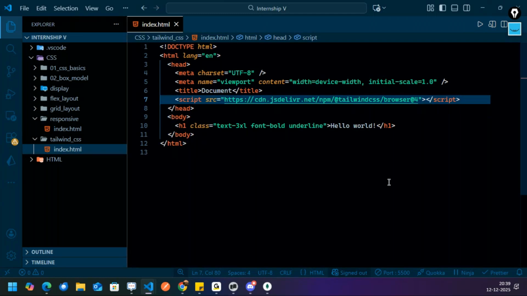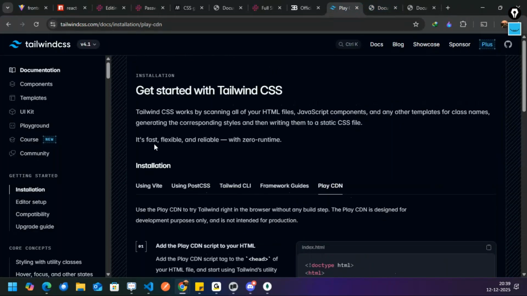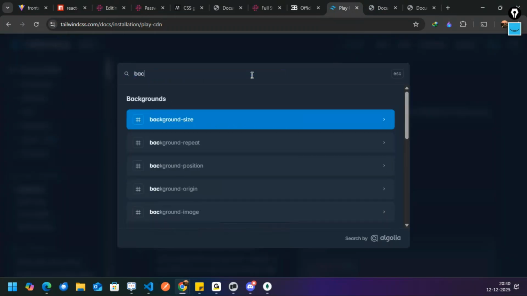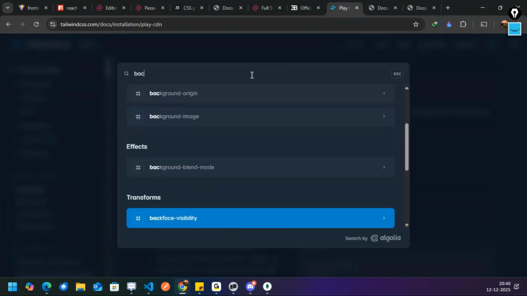Whatever you write in the class, in Tailwind CSS we have class names that actually represent our CSS. So if you want to search anything, suppose you want to give a color, you can search for background color in the Tailwind CSS documentation.